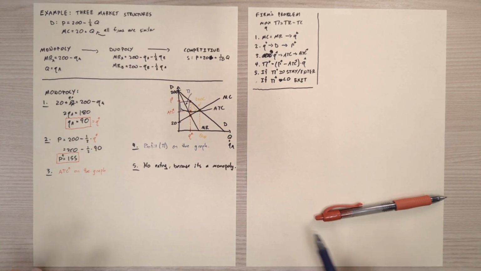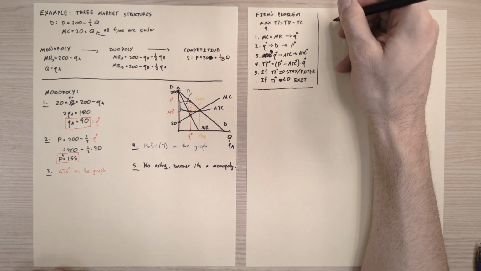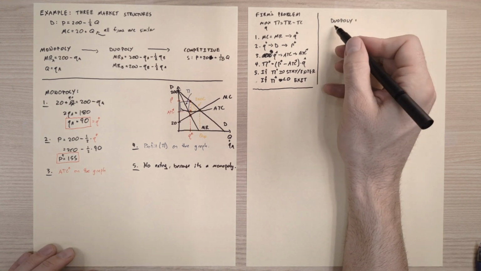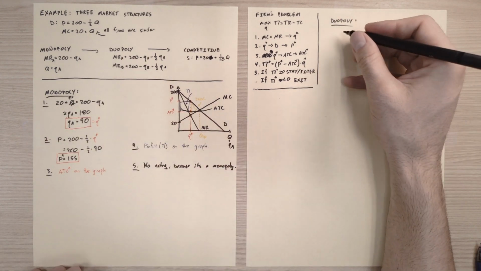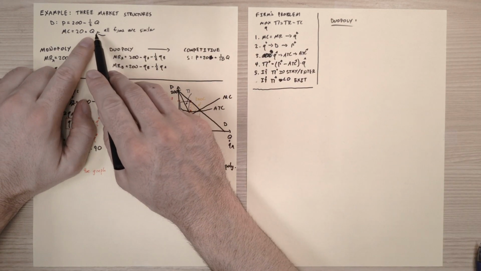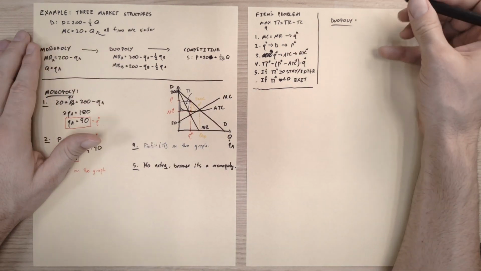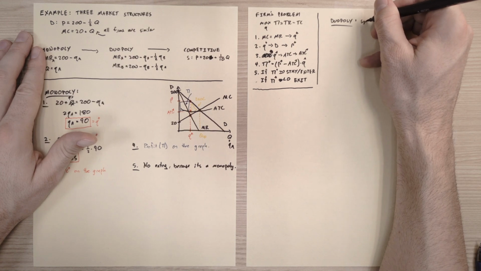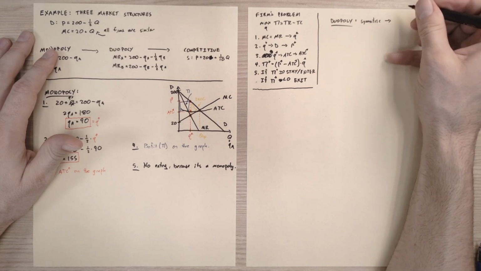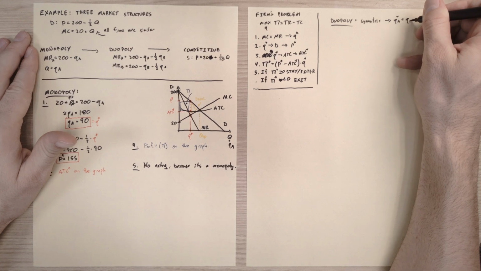So the next market structure we're going to look at is the duopolist. So let's start it up here maybe. The idea here is, we're given two marginal revenue curves. Each of the marginal cost curves looks the same for each of the firms. So we know this is symmetric. So I'm just going to write this over here. Symmetric. So this means that QA star is going to be equal to QB star.